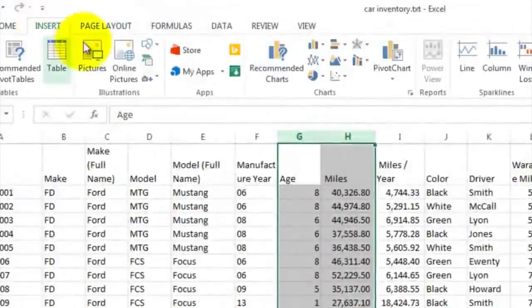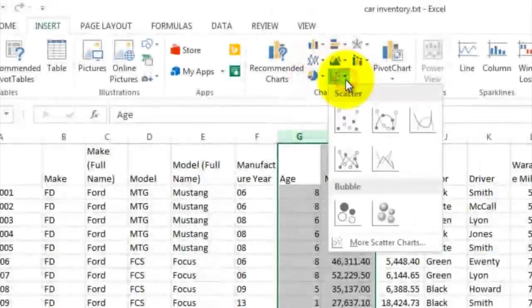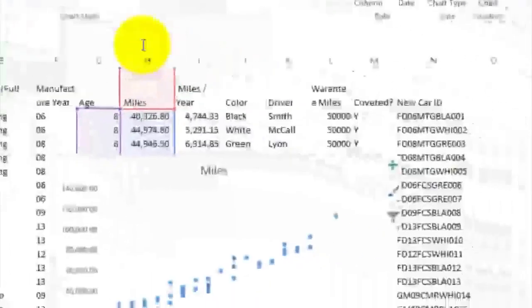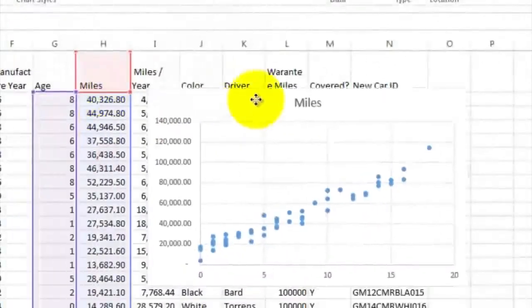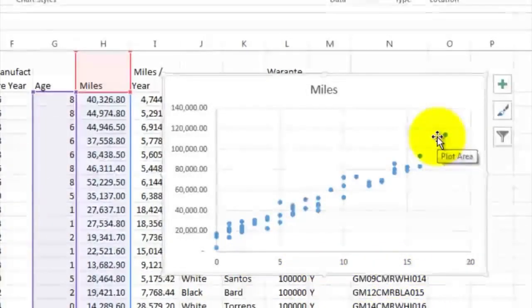I'm going to insert a new chart, and the chart that I'm looking for here has a bunch of points on it. It's called a scatter chart. And as soon as you select it, you can see what it's doing. It's plotting each of these dots on the graph, and the years across the bottom are showing from 0 years up to, looks like about 18 is the oldest car.